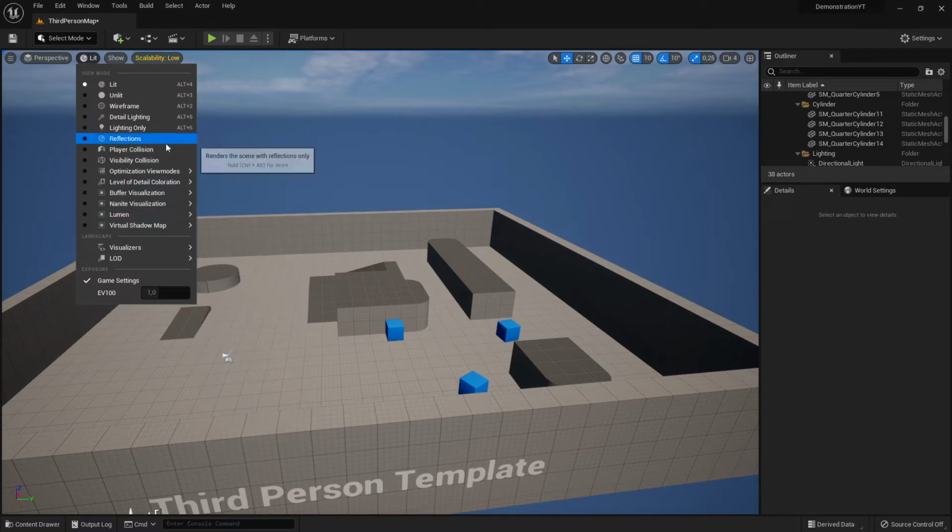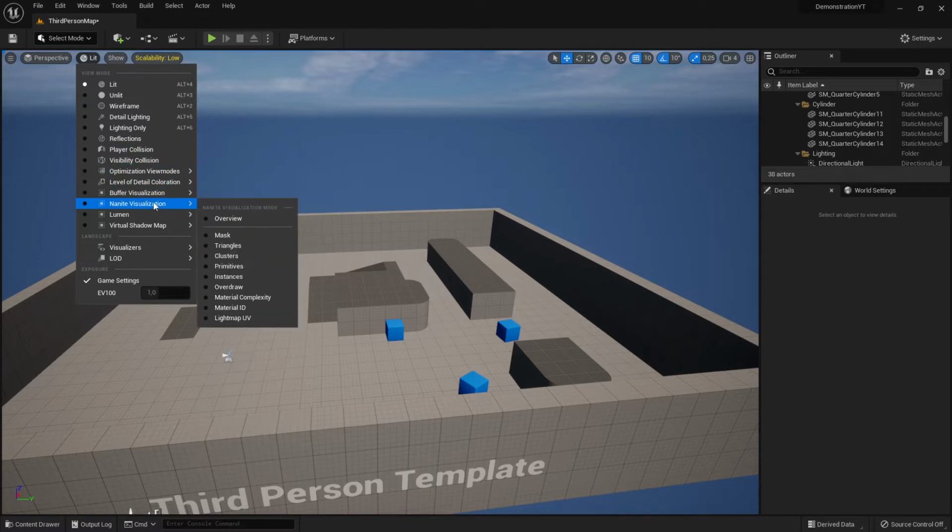And here is something interesting to note. We have here new options compared to Unreal Engine 4, and that is this one, Lumen and Nanite visualization. And probably we have here some other options too, but the most new features are probably these two. They are very interesting, and I think this needs again a special video. We are not talking about that.